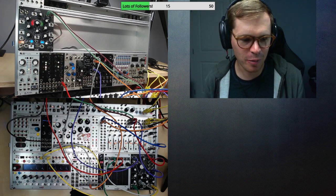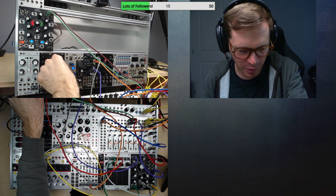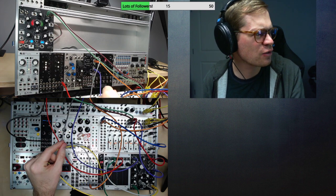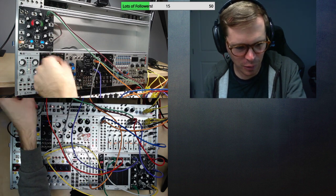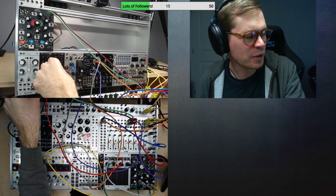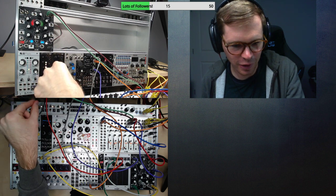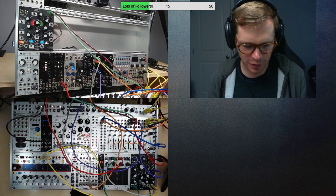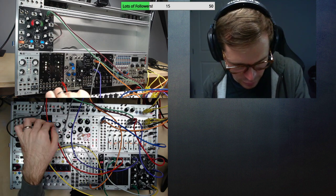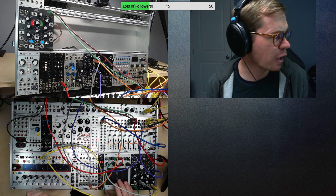I think I've even heard this happen before when I've been working with Rings, that there's a sweet spot with brightness, and I think structure too. Brightness at 10 o'clock, position has to not be at min or max, so somewhere in here, and then structure is at around 10 o'clock, and that produces a pretty pure tone, as I recall. So, strumming from here, whatever is going out.